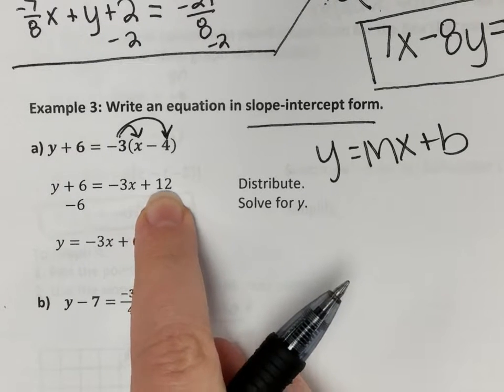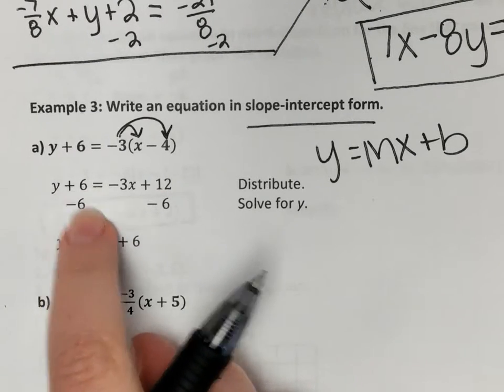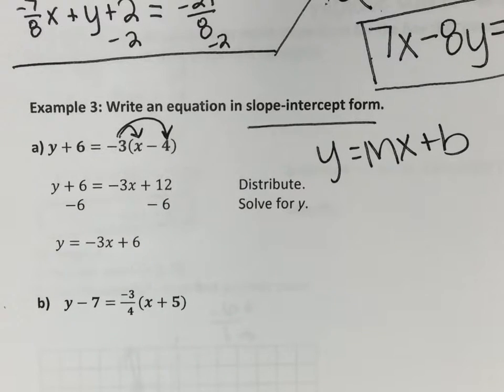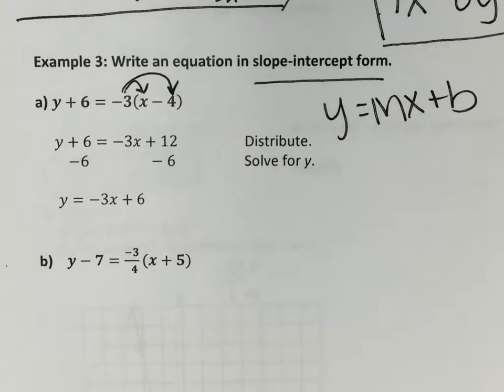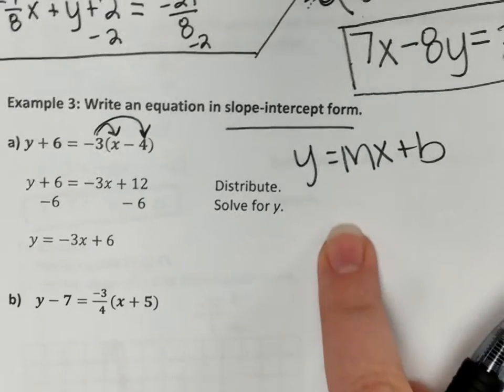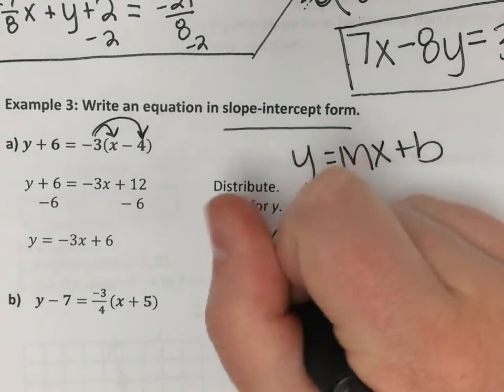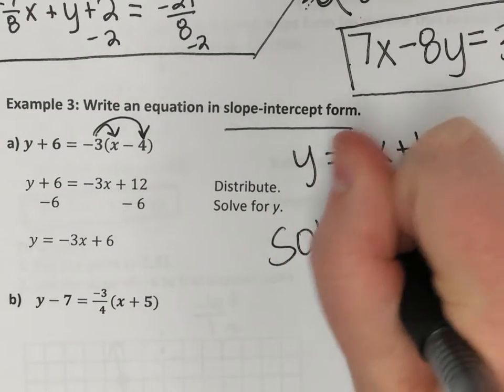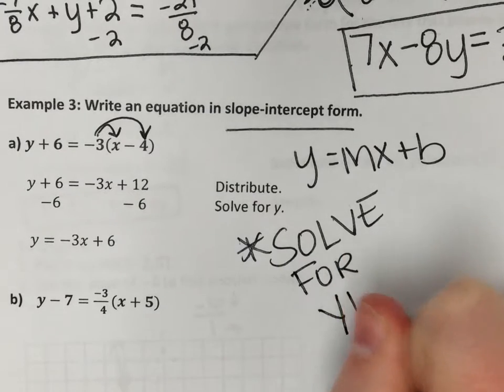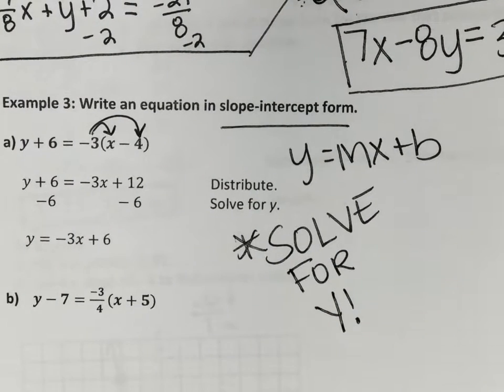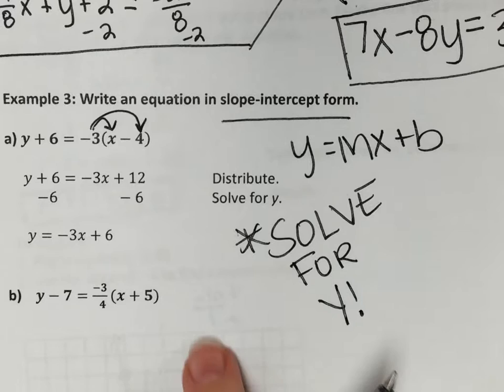And guys, at that point, all we have to do is get this y by itself, so we just subtract that 6 over. That's it. There's only 2 steps here. This one's so much easier than changing it to standard form. I like this one. You're just solving for y. You want to write that down, solve for y, like in big letters. I know you won't notice that every time. Solve for y. That's what you're doing, because I don't want y'all to make this more complicated than it is.